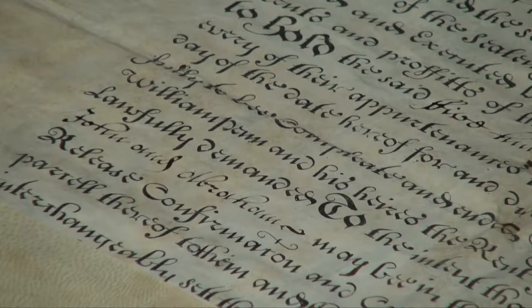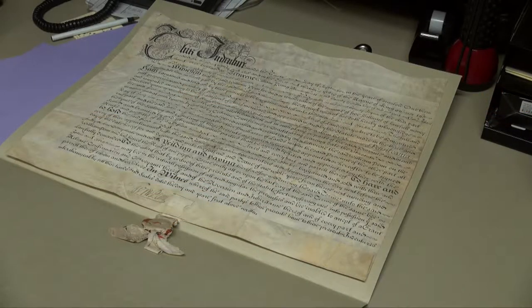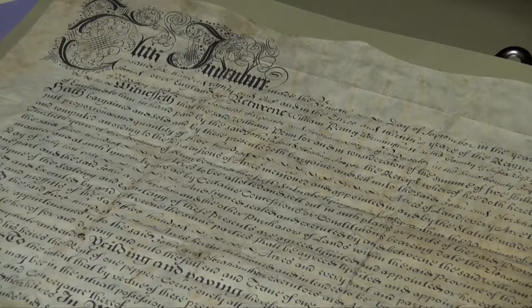What are the oldest documents you have in here? We have something from about the 1660s that William Penn wrote. Founder of Pennsylvania? Founder of Pennsylvania. And why it ended up in this collection I'm not really sure, except that I think it probably was one of the first things they had in the collection. When you used to collect what they called cabinets of curiosities — people's famous signatures and things — whether in that case they had anything to do with West Virginia or not.